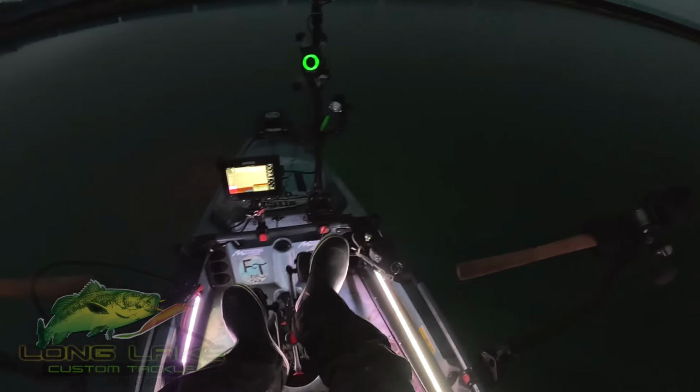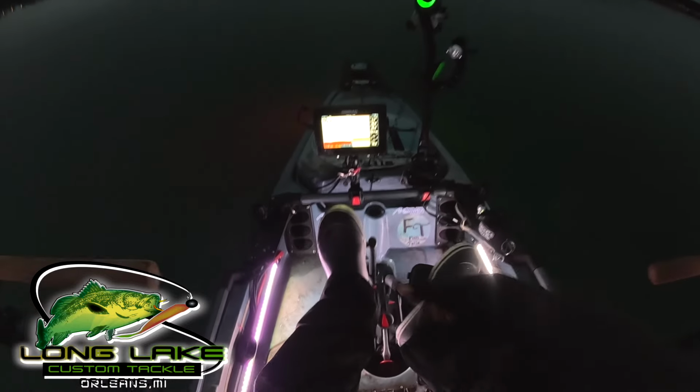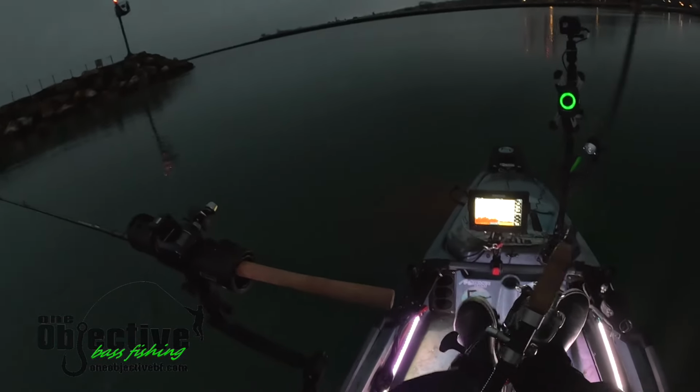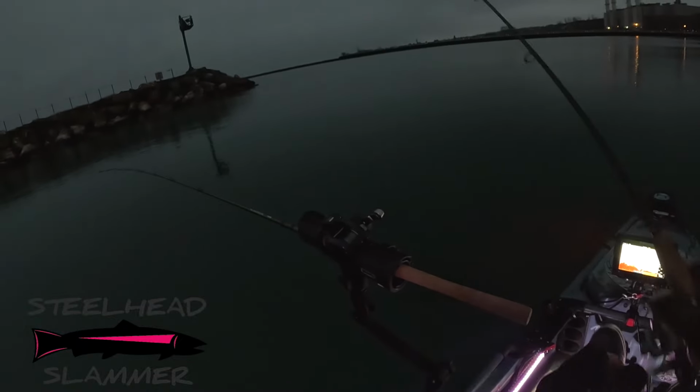All right, drag set, dropped it back. I'm gonna put a 1 ounce weight on this one and drop it down a little deeper than the spoon on my right side. All right, we're in, we're off. Let's do it. There's a big mark right there. I'm gonna cast out the front of this boat a little bit with this Nocqua jerkbait and see if we can pick something up while we're trolling these two spoons. Here we go.